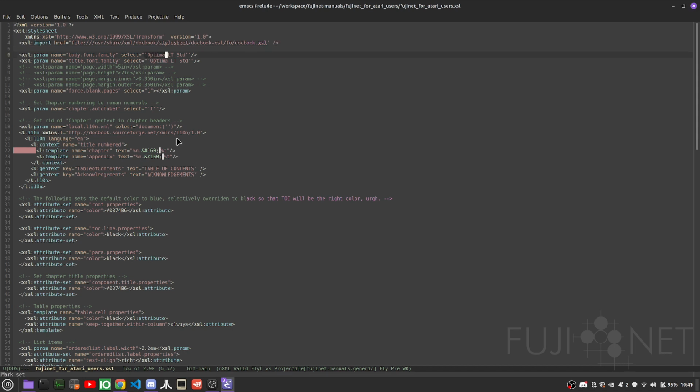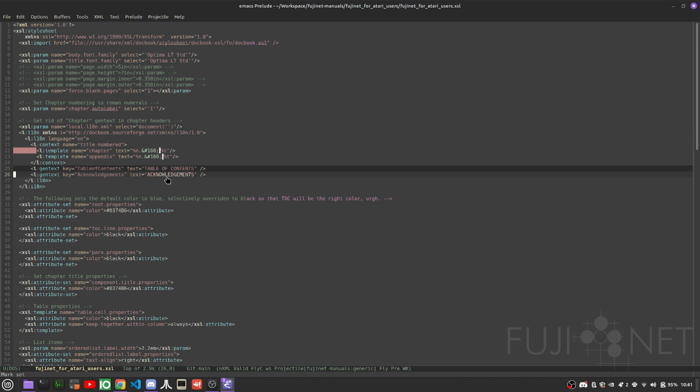In this case, the custom fonts that we want to use, whether or not we want to force blank pages, how we want to label chapters. In this case, I didn't want to say chapter 1, chapter 2, etc., so I override that and get rid of the chapter label entirely.